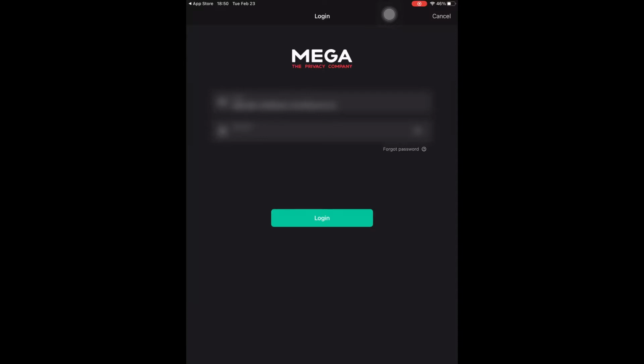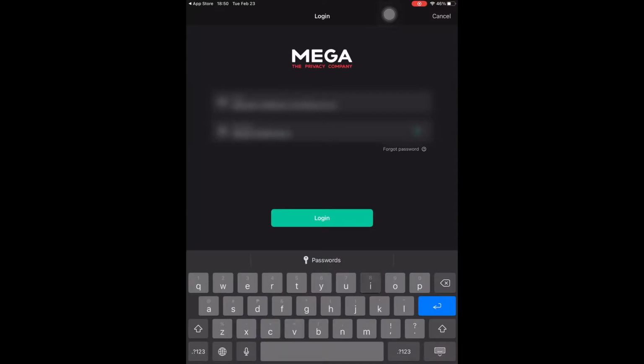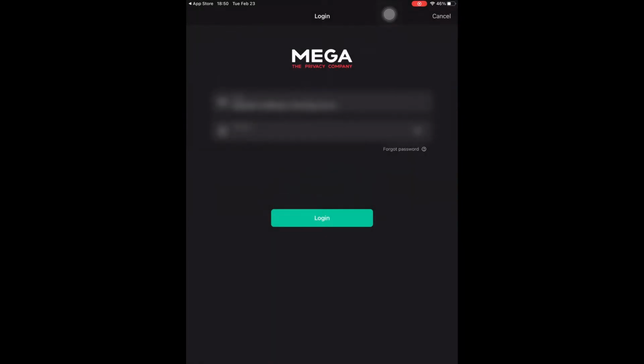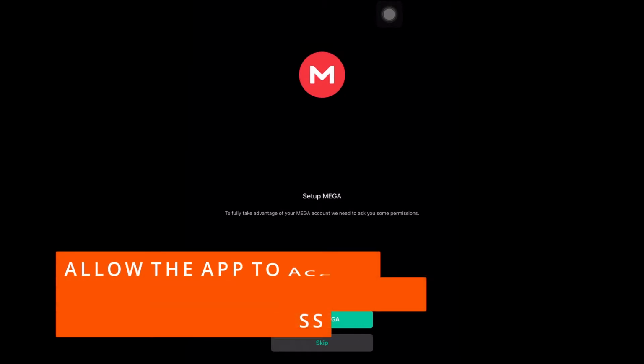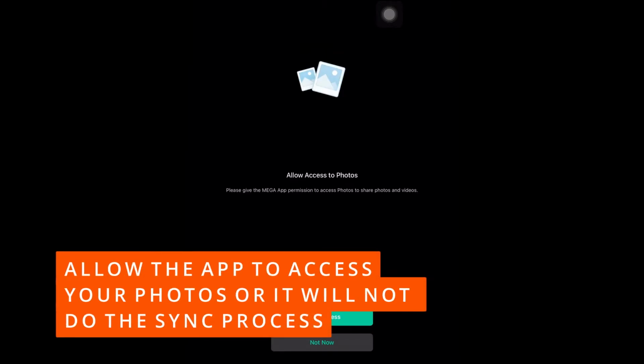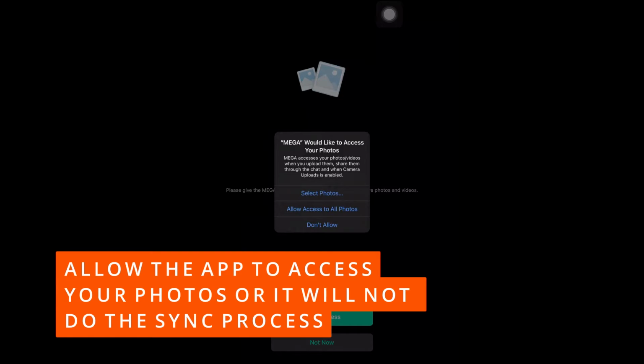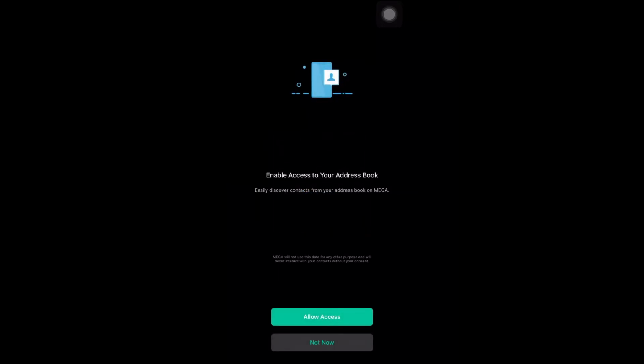And then we just log in using the account that we have created through the website, and we allow it to access our photos. You know what Apple does with the security updates and whatnot. You have to allow it. If you don't allow it, it won't upload anything. So that's how secure your photos are.